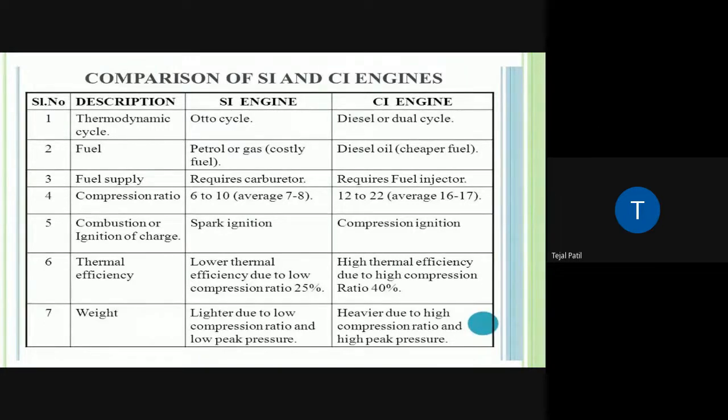And again, in SI engine, it is not possible to raise the pressure beyond this 10 compression ratio. Why? Because if you raise it beyond this, automatically the burning will start before the requirement. See what is going to happen. Diesel has an auto ignition temperature of around 240, while petrol has something like 280. The difference is not very high.